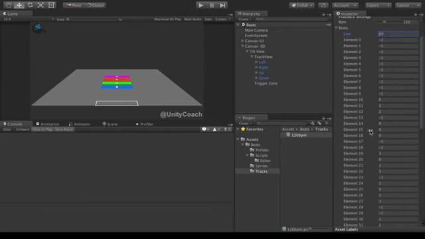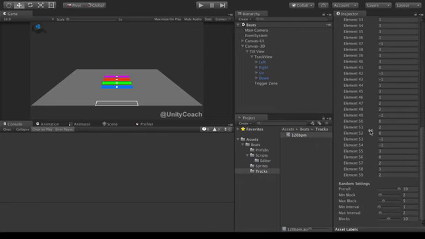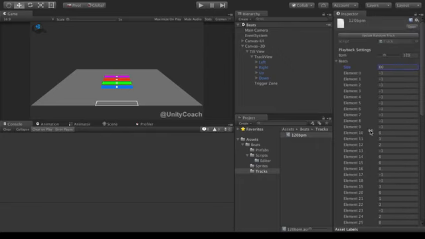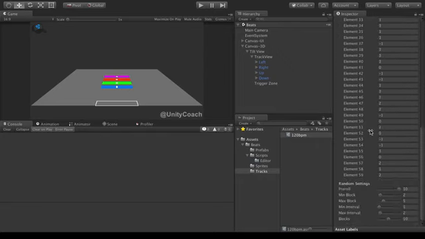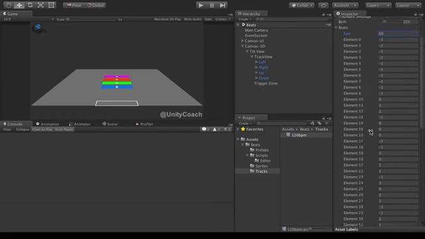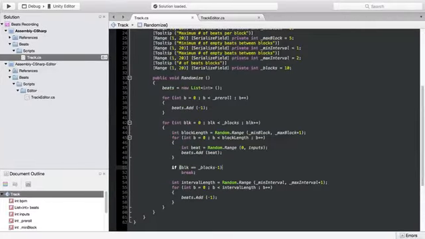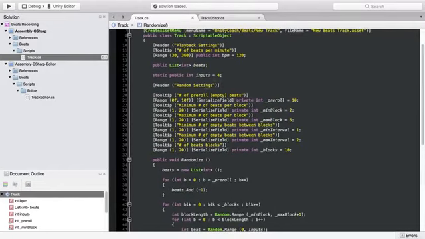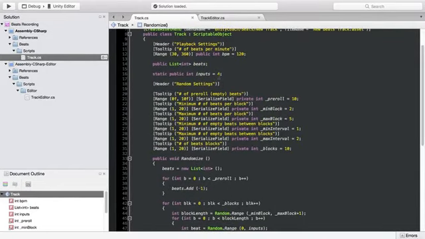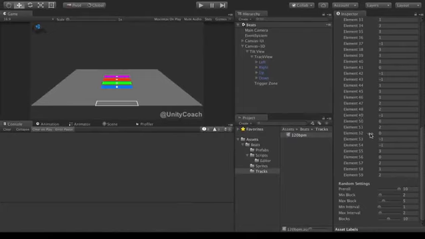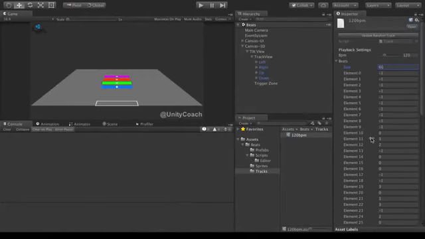I click on this, and as we can see, the method works pretty well. And we've got all the beats and the random settings at the very bottom. So maybe we want to actually take this differently. But actually, what I really want is not to display all the beats like that.